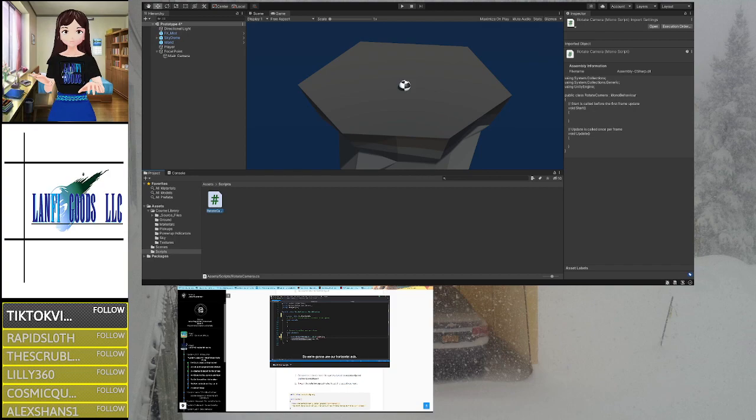So we're going to use our horizontal axis, and then we'll close that statement off. Then in our transform rotate, we're going to use our horizontal input to control our rotation speed. We don't want to update that every single frame; we just want to update it over time, so we'll use Time.deltaTime.